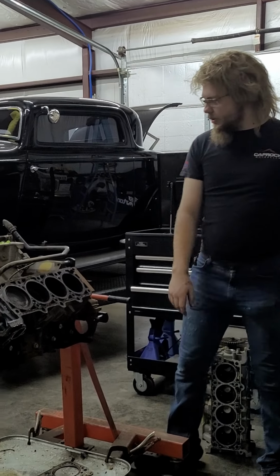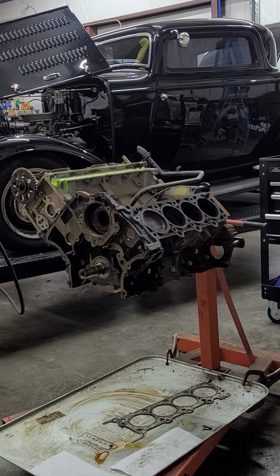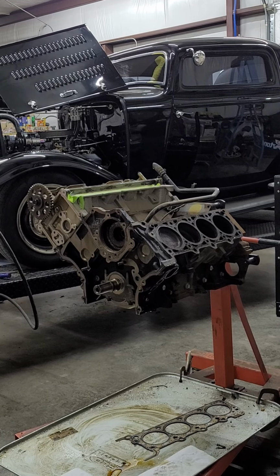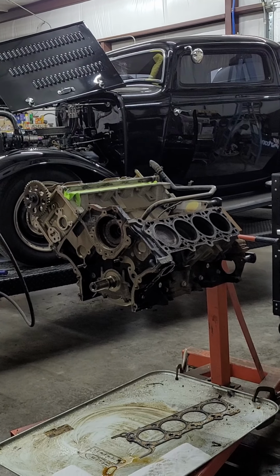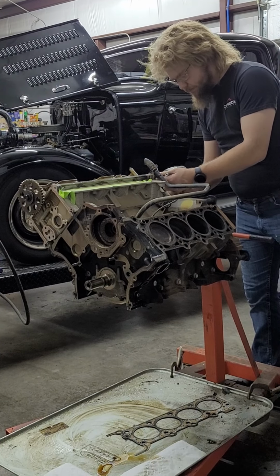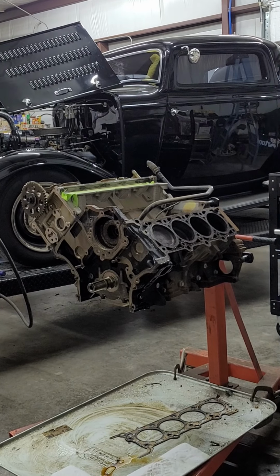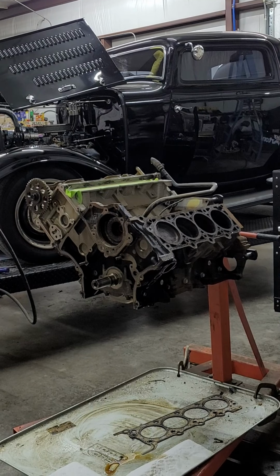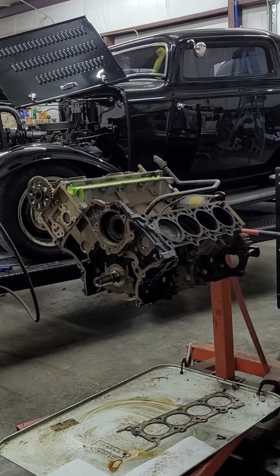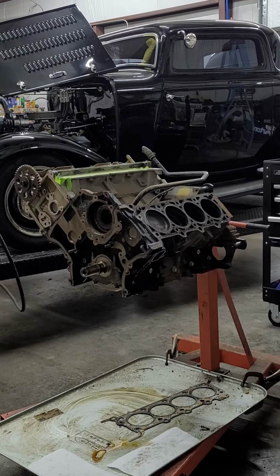Anyways, let's go ahead and zip off the other side. Ooh, I'm gonna need to take that loose. Just a second. Get this off. It's just a ground strap, which we're not going to really use. I'll figure out how I'm going to bag and tag those later, but they're there, you know what to do.